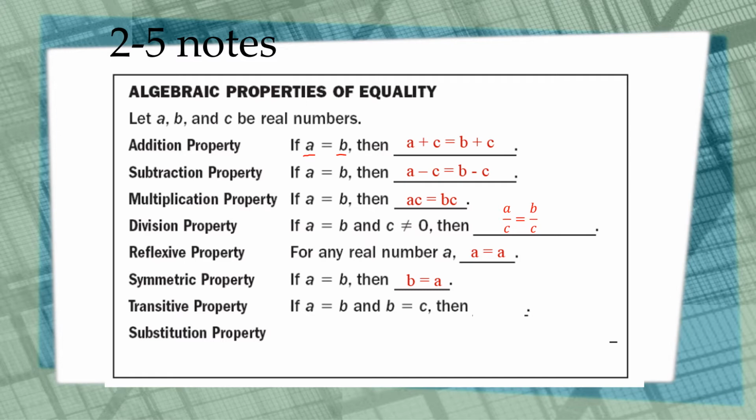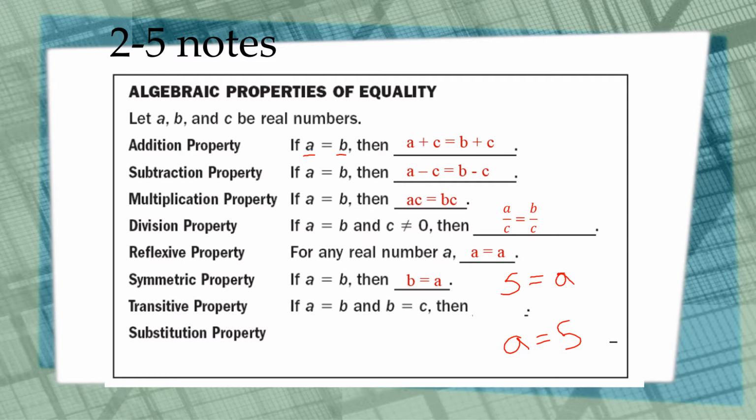And again, the concept of the symmetric property, you've used it a ton. If you solved and you got 5 is equal to A, but you want to flip this so that it's A equals 5, we use the symmetric property all the time in algebra. Because again, we like to see the variable on the left.